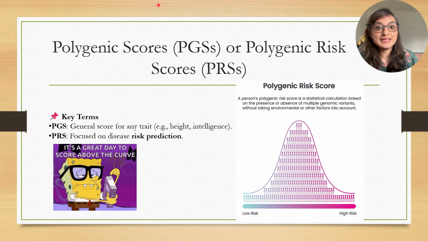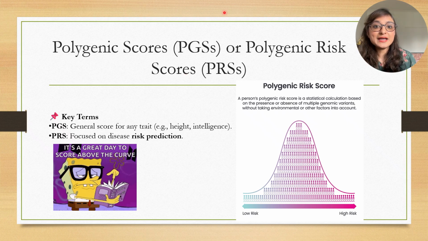Many traits like height, body mass index, diabetes, and schizophrenia are polygenic. They're influenced by thousands of SNPs. That also makes it very challenging to predict the etiology, the start, and what's causing the disease. It's very difficult, and that's why there's a huge need for precision medicine. There are thousands of SNPs that can contribute to these traits that we observe, like why certain people are taller than others. A polygenic score captures the combined small effects of many variants. So it's useful for risk prediction, for stratification of individuals, putting them into different groups, and for personalized medicine, also known as precision medicine.